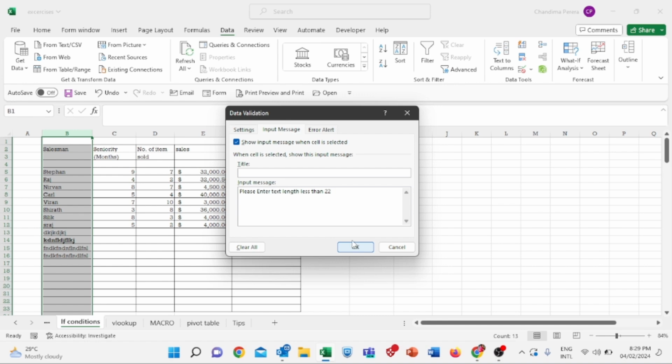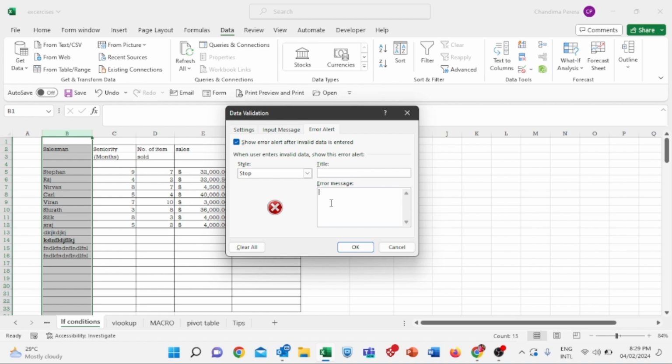Like this you can give a message, and you can post the error alert using this. If you select Stop and give the error message here, it will show a message box with the cross icon, and it will only give you the message to enter a text length less than 22.